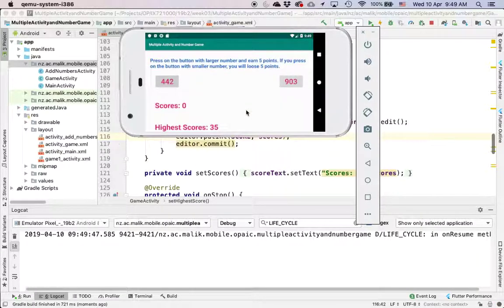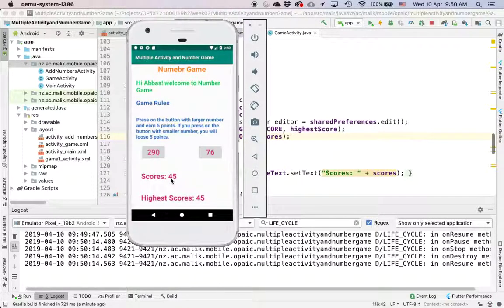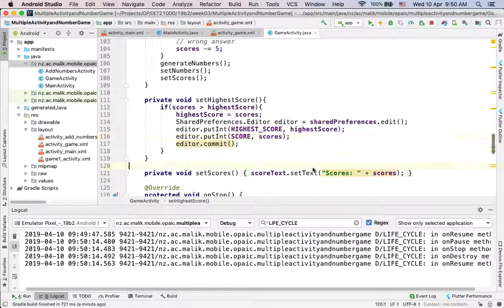So the scores in the beginning were saying that, so let's play. 481, 693, 845, 946, 792, 878, and then I just turn it around. So look at that, it is giving me the scores correctly. Fine. So that is how we can use that.